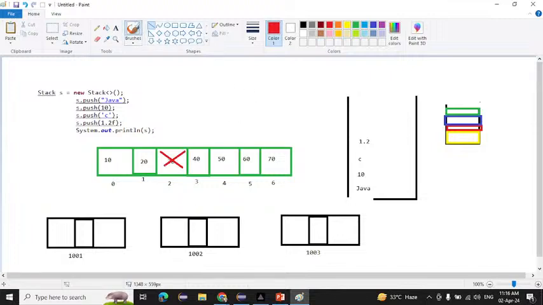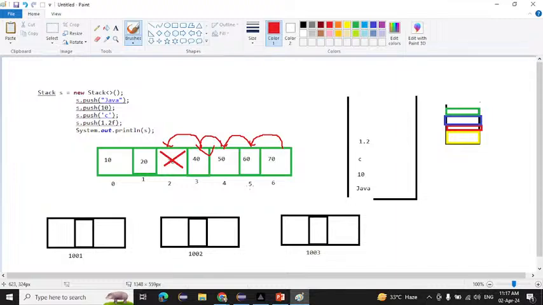What happens inside the array is, if you want to remove any value, all the following values will be shifted. 40 will move to the second position, 50 to the third position, 60 to the fourth position, and this 70 to the fifth position. If we have only six elements, it will be done in very little time. But sometimes we have 10,000 elements, or 1 lakh elements, and all of them will be traversed. It will take lots of time.